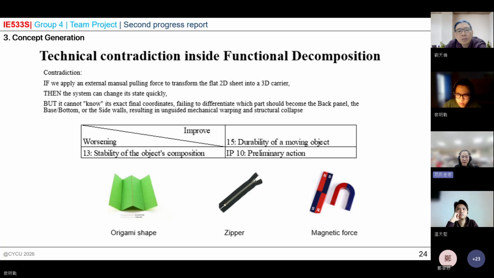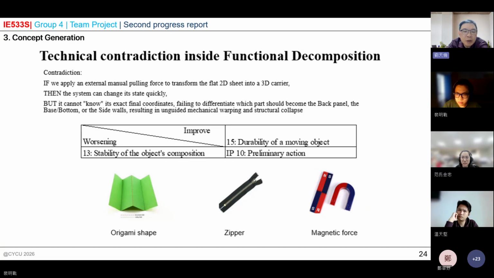So I will set some, I call it the remember line, for the material when they transform, they can come to the exact position. I call this the preliminary action.